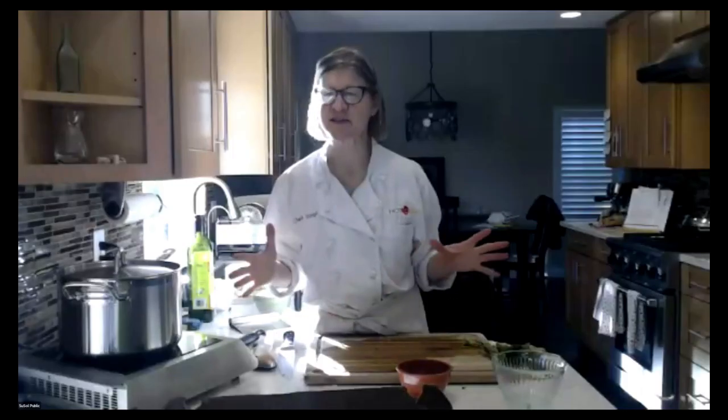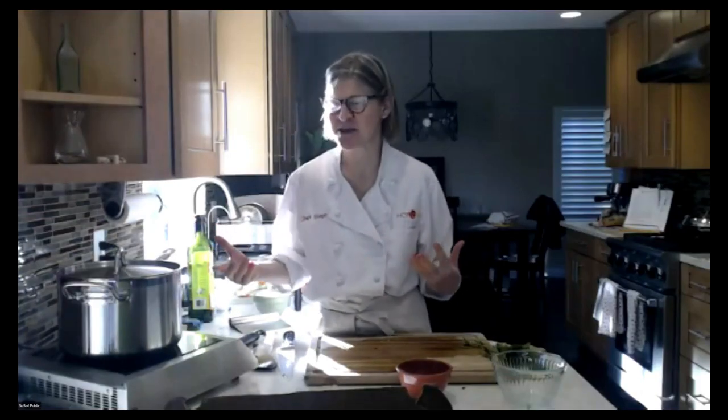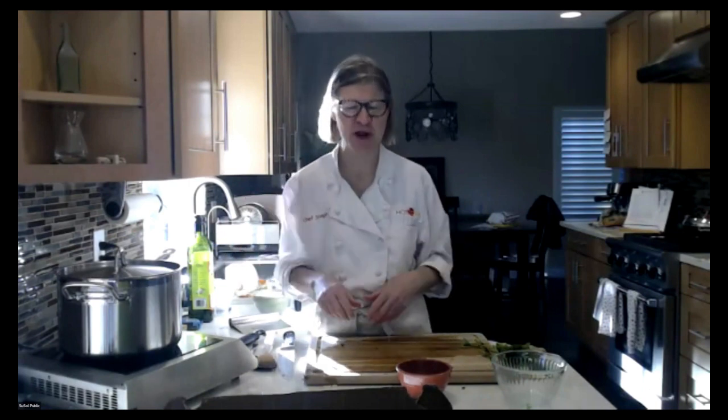So one of the things that I do when I'm making soup with noodles, I always cook my noodles separate, and I keep my noodles separate. I add them to the bowl, and I store them separately. That's true. Sometimes they just absorb all the soup. They inflate and you have no more soup, no more broth. It just ends up being a noodle stew or something. No, that's a good point.